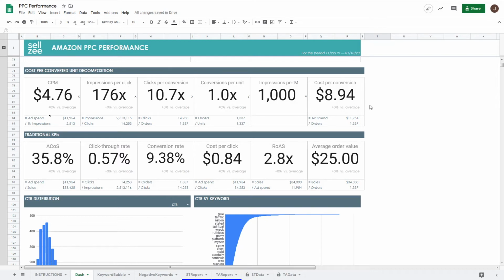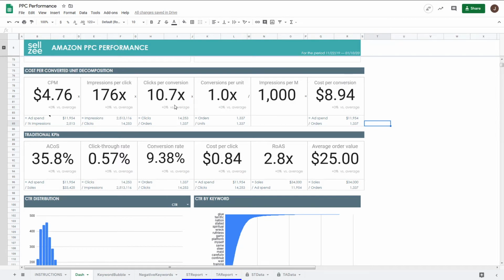So it's like these metrics in this row here are talking to each other to arrive at the final answer. And you can't do that with the traditional KPIs down here. So now that you've got your KPIs arranged in this manner, all of a sudden, it's really useful for diagnosing issues and taking action. The fact that your cost per conversion is the product of all these ratios gives you some really nice properties. Namely, that these four ratios have a direct relationship with the number that matters the most, the cost per conversion. For example, if you bring your impressions per click down by 20%, guess what happens to your cost per conversion? It goes down by 20%.